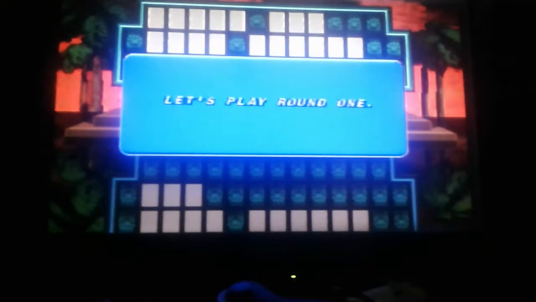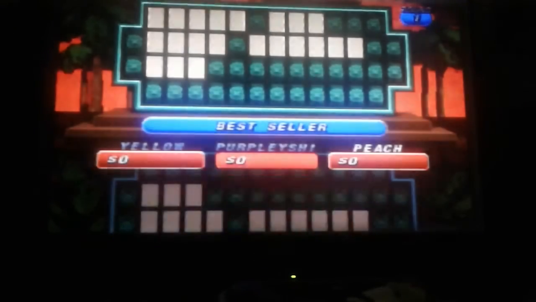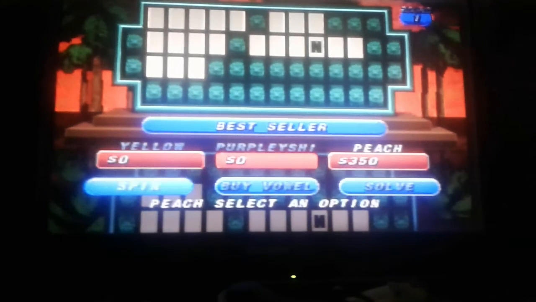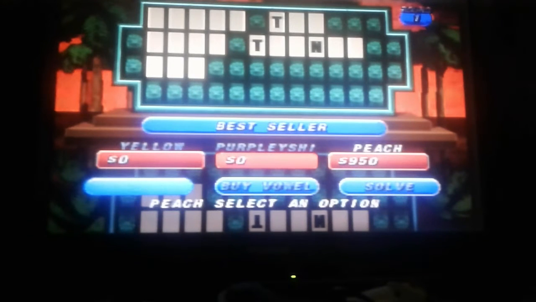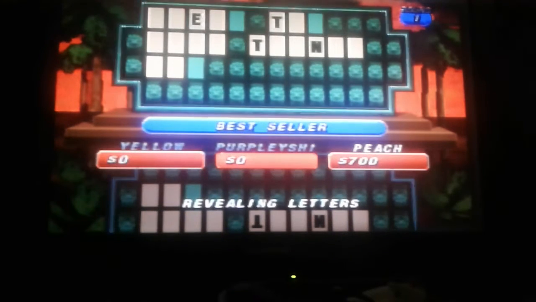Here's the first puzzle. The category is best seller. Peach, you start us off. $350. What letter? N. There's an N. $300. T. Two T's. Now what do you want to do? I'll buy a vowel. An E. Four E's.